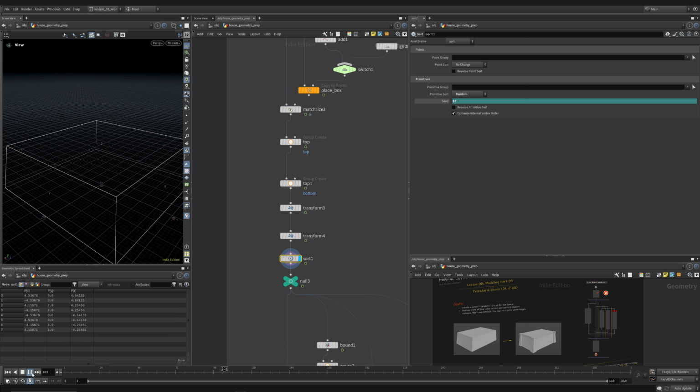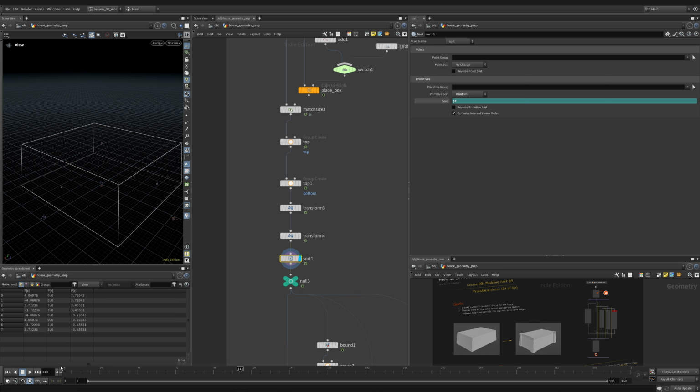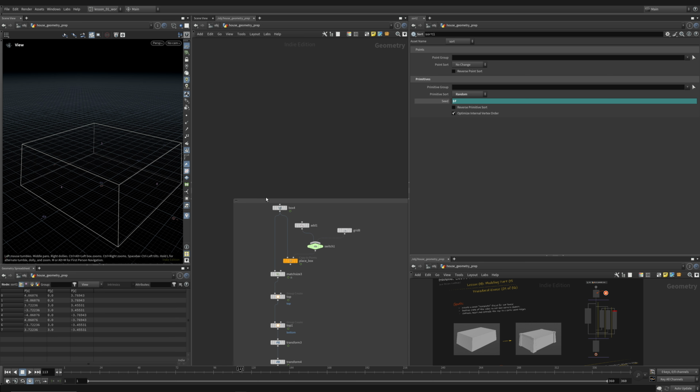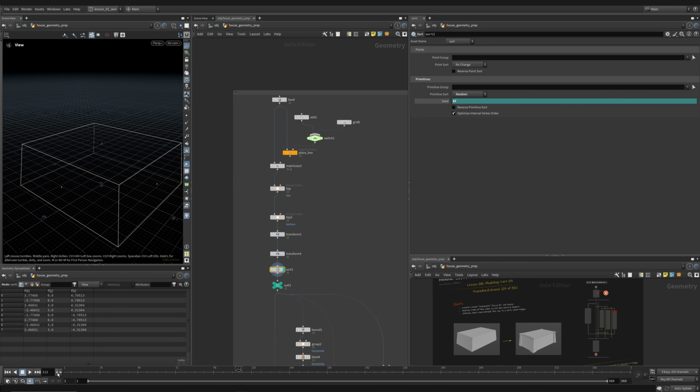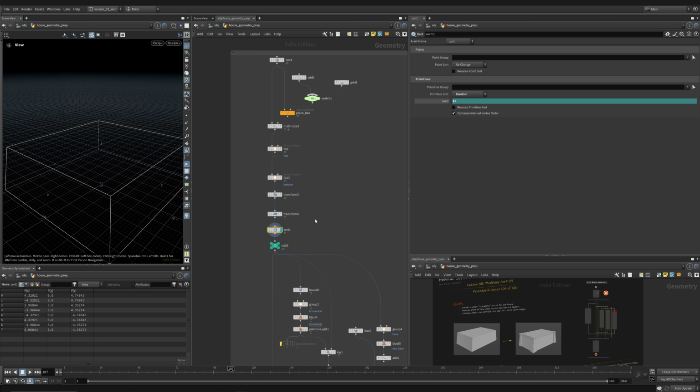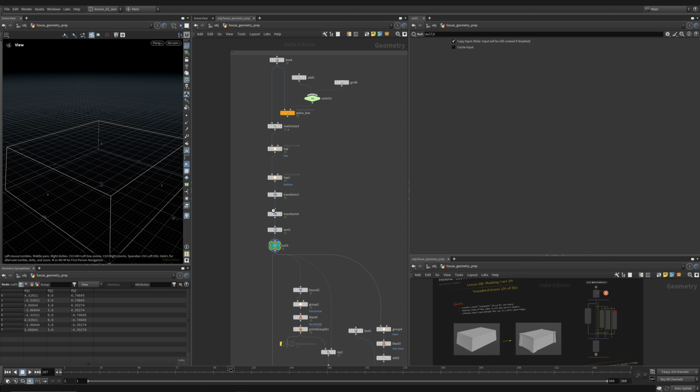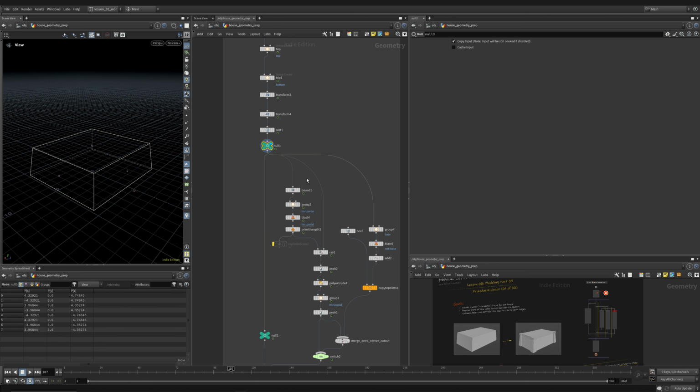So if I click play, we'll see one, the box actually does randomize based on this function here. And then also the order of our primitives is changed. So 4 is here in this negative Z direction. And then on a different frame, it's 2, and then 5, and then 0. So this is done to randomize which wall is a window, which wall is a garage. And there's a few other ways to do that, but this is the way I've chosen to do so.